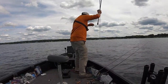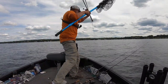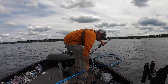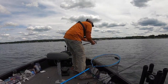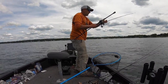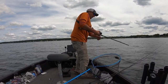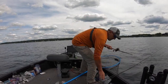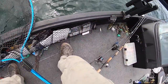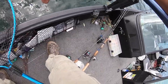All right. Let me get the net. There's always something going on. Engage, engage. There's always something going on in this boat. I will say this, that is why you buy a St. Croix rod. Let's see if we can't get him landed here. Wow, what a cluster. There's always a cluster in this boat, guys. We're breaking rods, breaking hearts, all sorts of things. Let's get this nice big pike in.